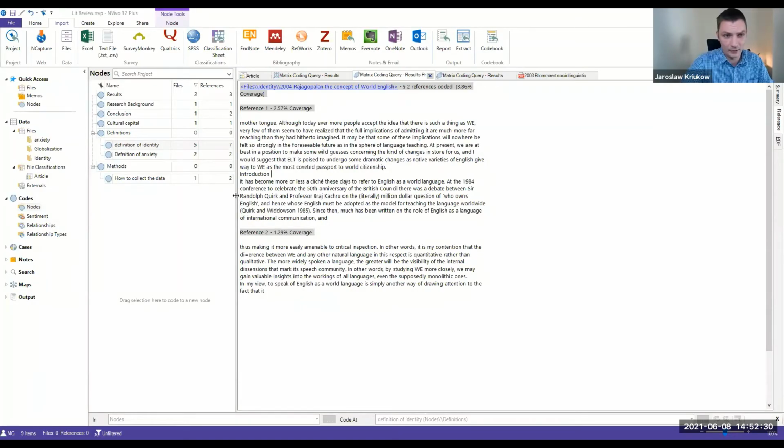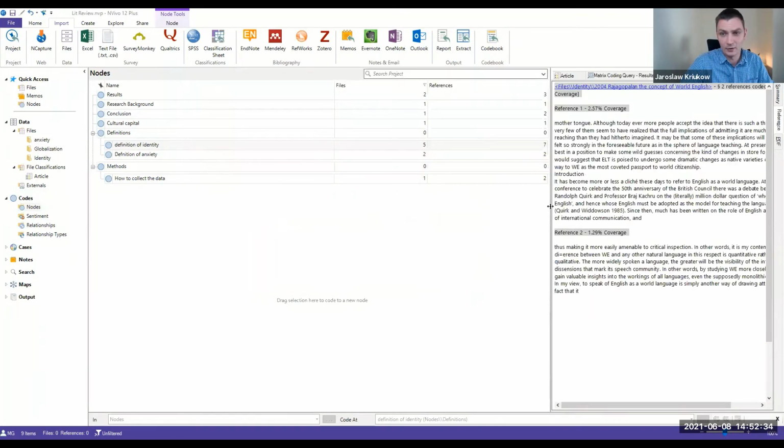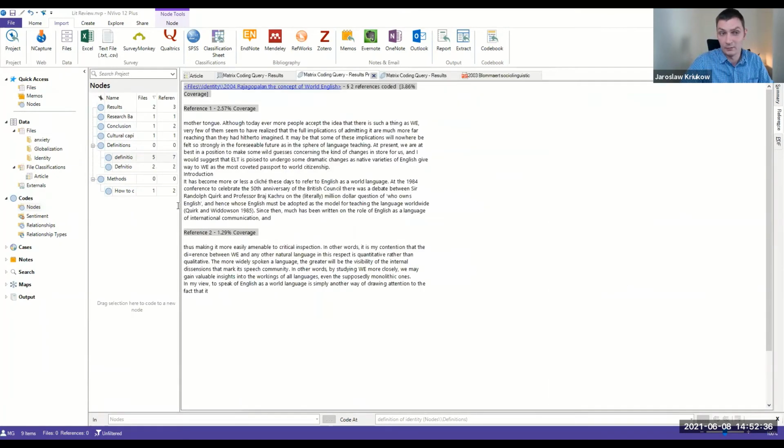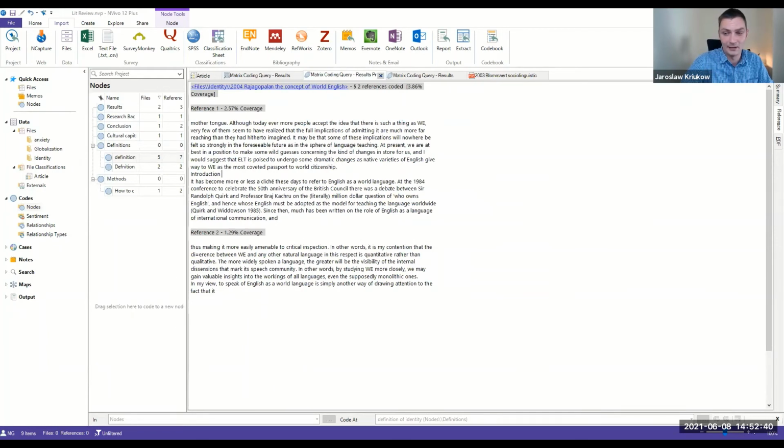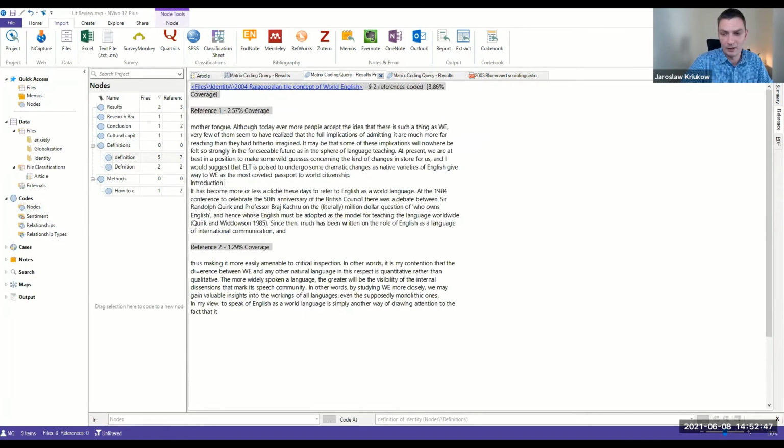Maybe it was just a problem not being able to see the screen. Actually, let me quickly share my screen again. You can grab this and drag it. In the right-hand bottom corner, you have this little zooming thing. You can click on the plus.